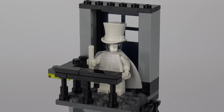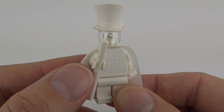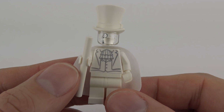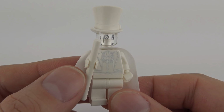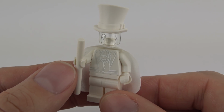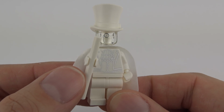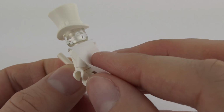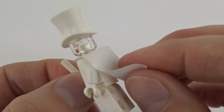And that's where we find the awesome Gentleman Ghost minifigure. Here's the awesome Gentleman Ghost, aka Jim Craddock. He was the son of an English gentleman and became a highwayman, and eventually he met his doom, but rose again as a phantom, which gives us this very interesting minifigure. He's got some great metallic printing on the front of that tuxedo there, a really cool white cape. And do we have any printing on the back? No, we are plain at the back.